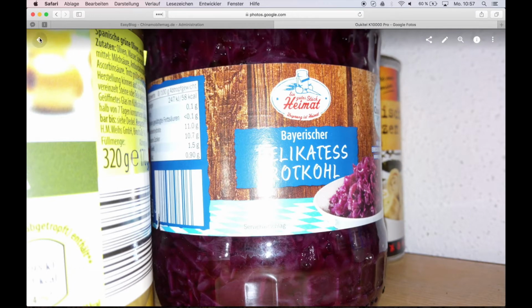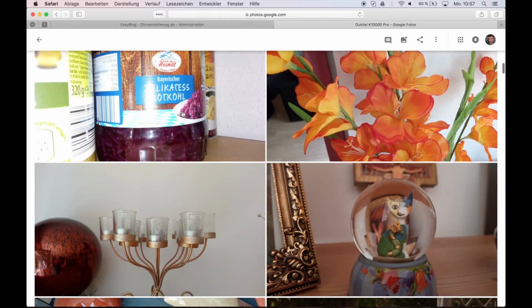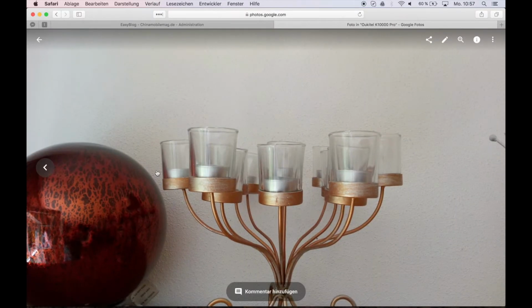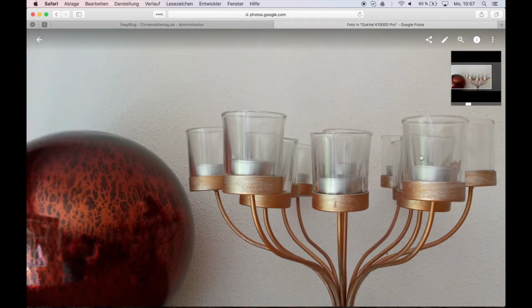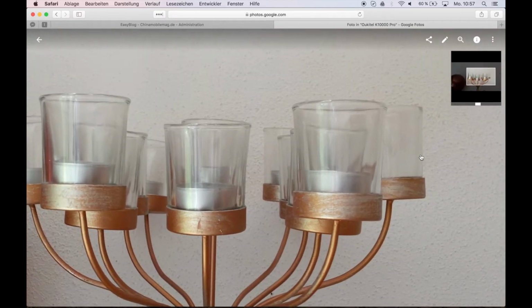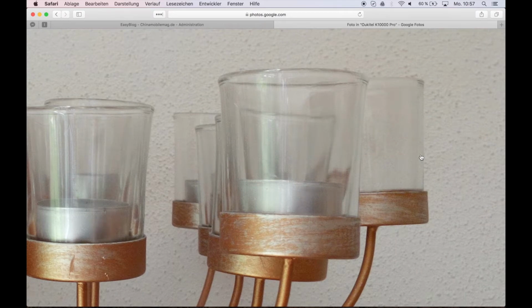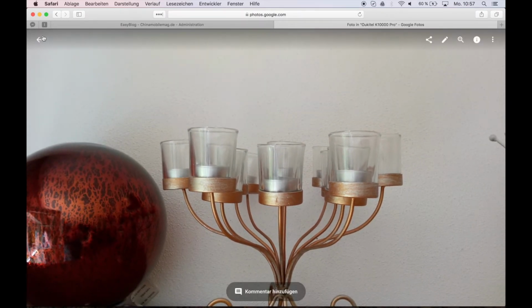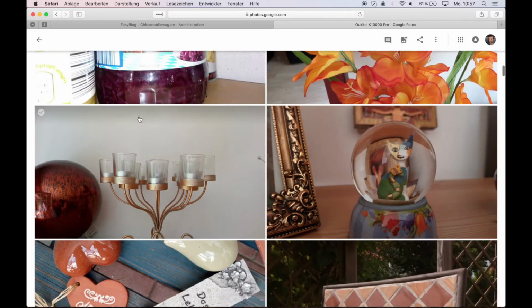Next, let's check out some pictures taken at daylight but inside the house. So there we go, that's kind of medium lighting conditions, and as you can see, this picture looks pretty decent. Again, we've got a bit of graininess in there and it looks a tiny bit blurry, but it still is an acceptable quality in my opinion.